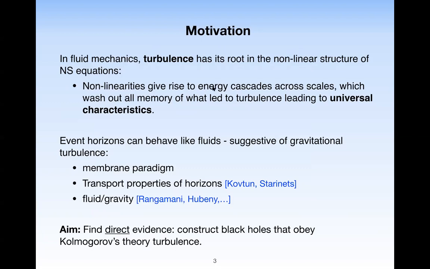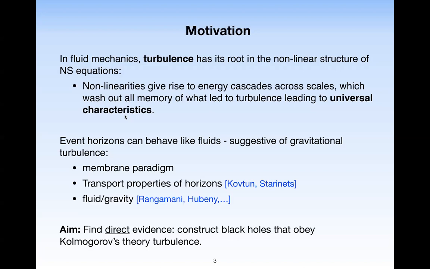And it's this cascade that actually leads to the washout of the memory of how we entered this turbulent regime. And by this, I mean either initial data or the details of the forcing term, of the forcing that you're doing on your system. And it's precisely because of this washout that one ends up with universal dynamics.